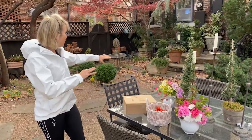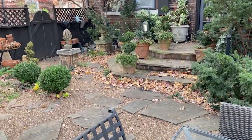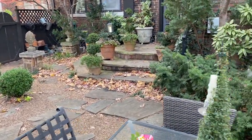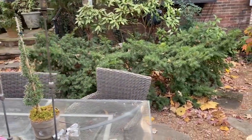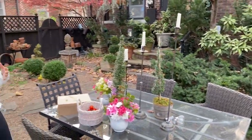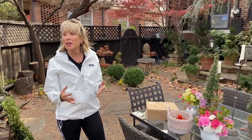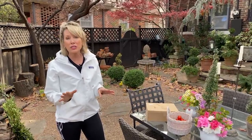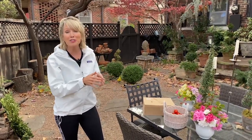Stuart, if you could just concentrate on some of the areas where leaves are collecting everywhere. And it leads me to my question of the day. I collect or clean up my leaves about once a week. Sometimes I'll do a designated area, but right now there's just no point. There are still leaves coming down, and I think I'm just going to wait until these high winds end and all the leaves have blown off of the trees and from my neighbors' yards down the street before I do another major cleanup.